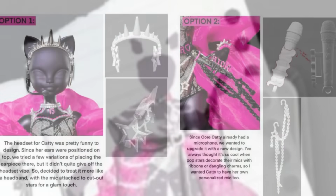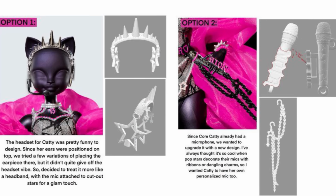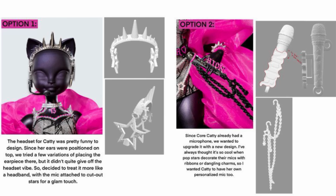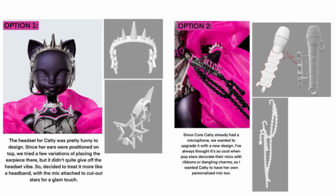I think she's pretty, that's the thing. I do like her, I really like her, and I do like the outfit she has on, but it's just not worth $90 US. That's my thing. I like the outfit, but at $90, I don't think the outfit is giving that much, you know what I mean? It doesn't equal that price to me.